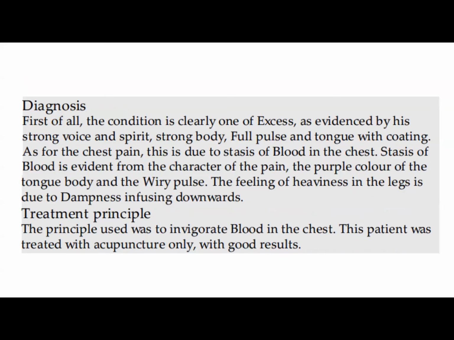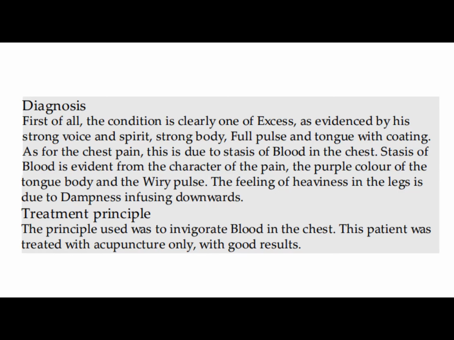Diagnosis. First of all, this is an excess condition because of the strong voice and spirit, strong body, full pulse, and tongue with coating. As for the chest pain, this is due to blood stasis in the chest. Blood stasis is evident from the character of the pain, purple color of the tongue body, and wiry pulse. Feeling of heaviness in the legs is due to dampness infusing downwards. Treatment principle used was to invigorate blood in the chest.